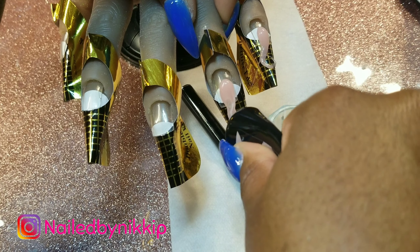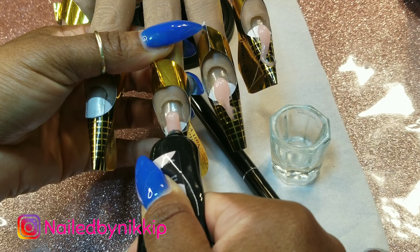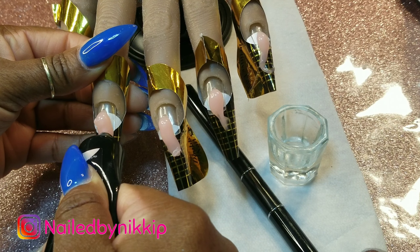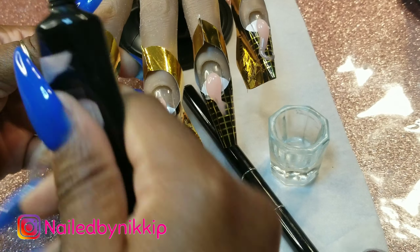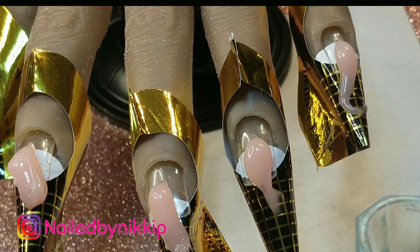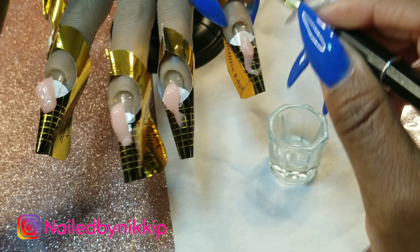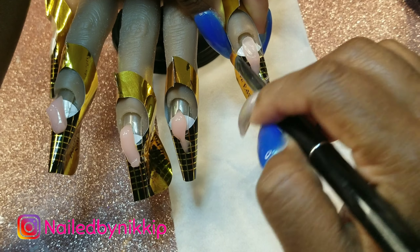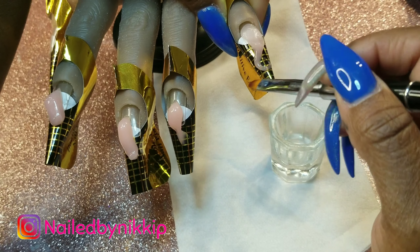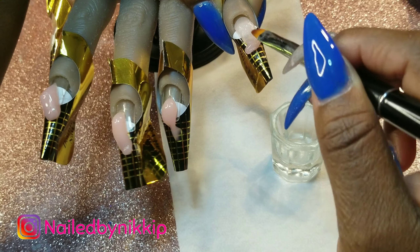You might wonder why I'm putting the poly gel right on the nail instead of on a spatula — this kit came with a brush, not a spatula. Even though I'm not using the brush, I'm applying as if I don't have a spatula, because this kit did not come with one. The poly gel goes right on the nail — and this one is thick, firm, not going anywhere. Model Ones' poly gel is the thickest I've tried and I love that.